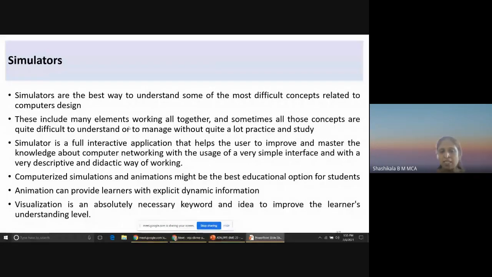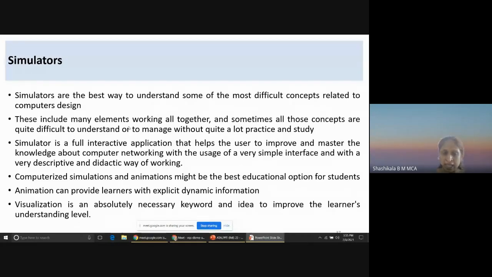Computerized simulations and animations are the best educational options for the students and also for the teachers, so that the students can understand the concepts in a more interesting and better way.